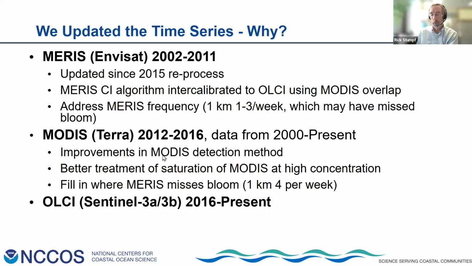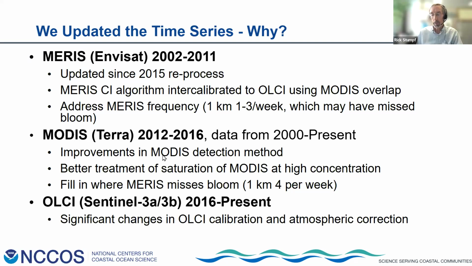Algae, Sentinel-3A went up in 2016. 3B went up at the end of 2018. And this past year, we finally made kind of the last major updates on calibrating the satellite. Once it's up in space, there's a whole recalibration done, changes in the atmospheric correction. And so a number of significant changes that we had implemented did change some of the numbers and data for algae. Pretty much all these changes, anything we have going in the future will be quite small compared to what we've done here for these changes.